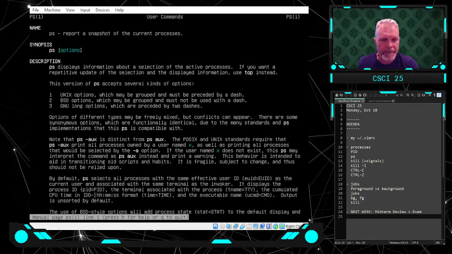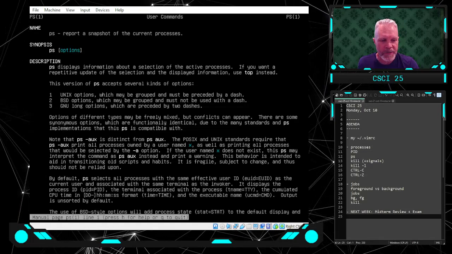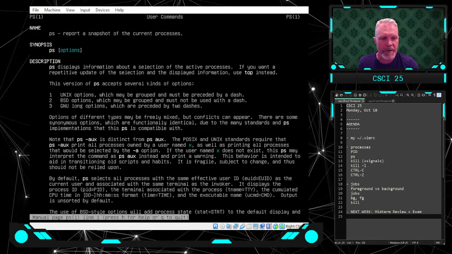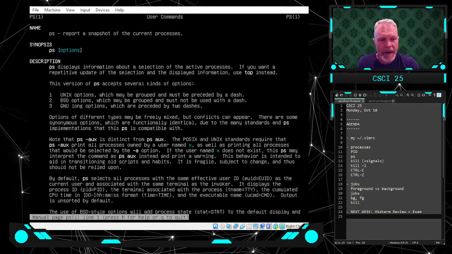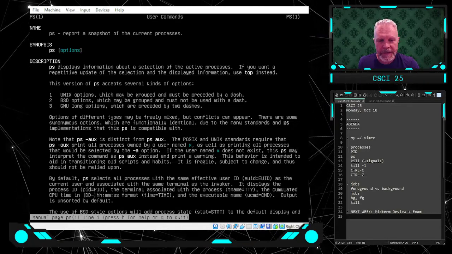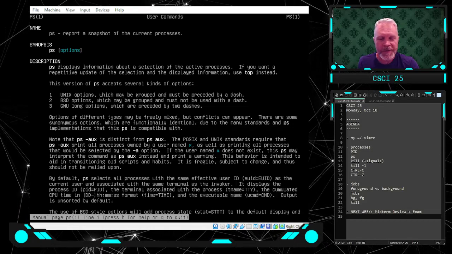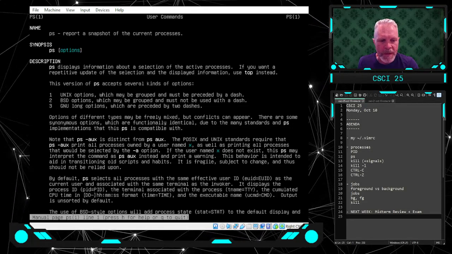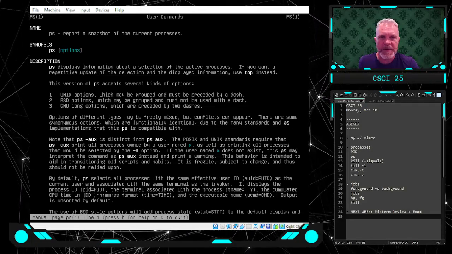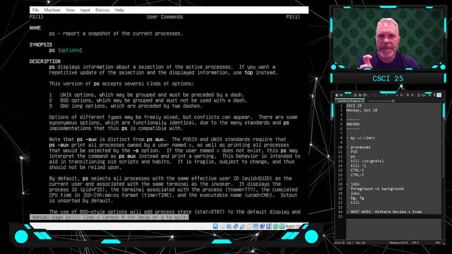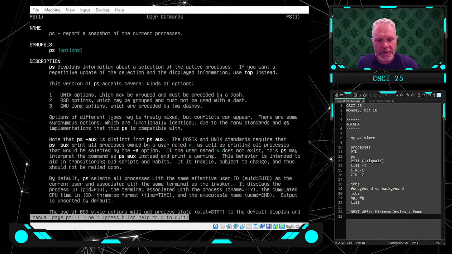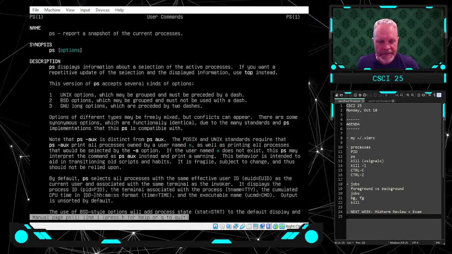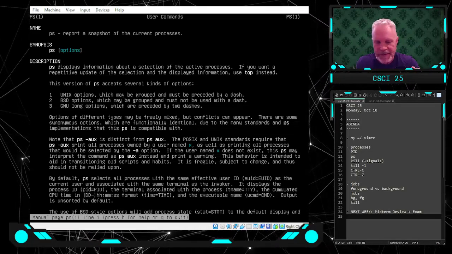So that's the style of option writing that I use, even though the ps command supports three different styles. Okay, options of different types may be freely mixed, but conflicts can appear, which is unfortunate. There are some synonymous options, meaning that some of the options mean the same thing in the three different styles, which are functionally identical due to the many standards and ps implementations, etc., etc.